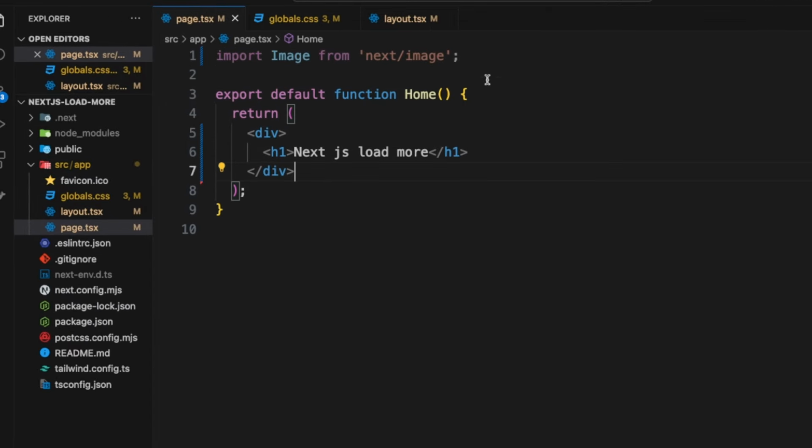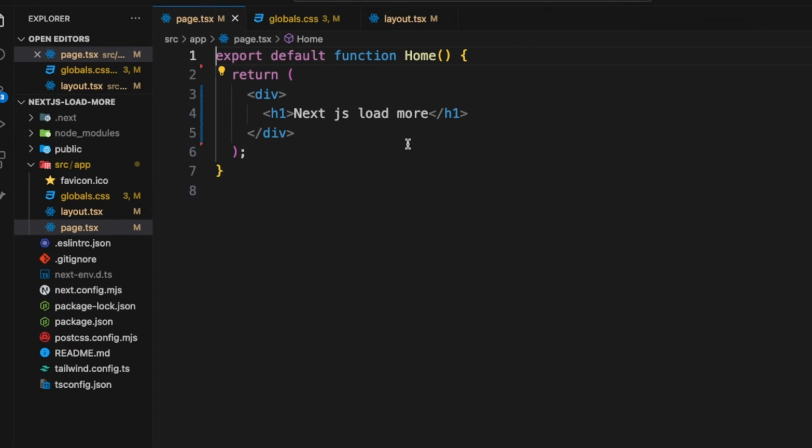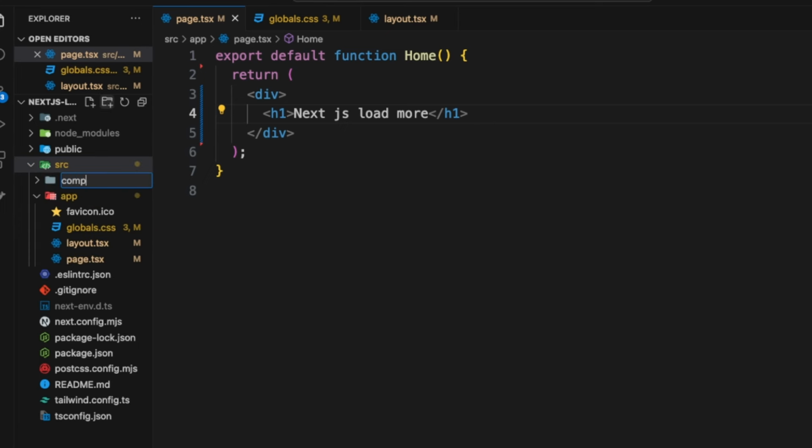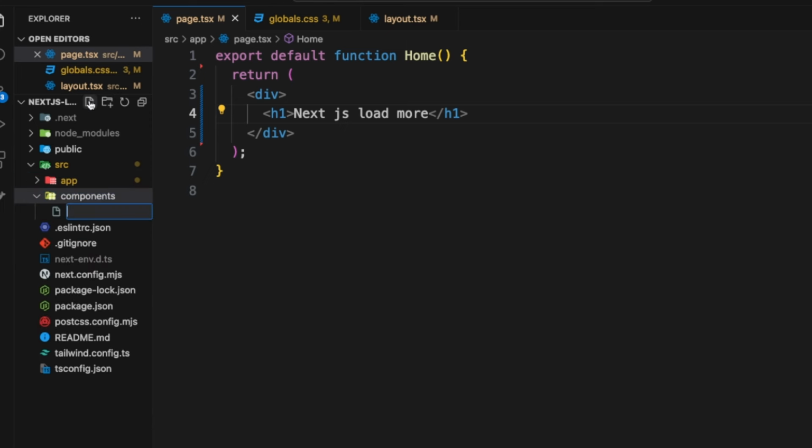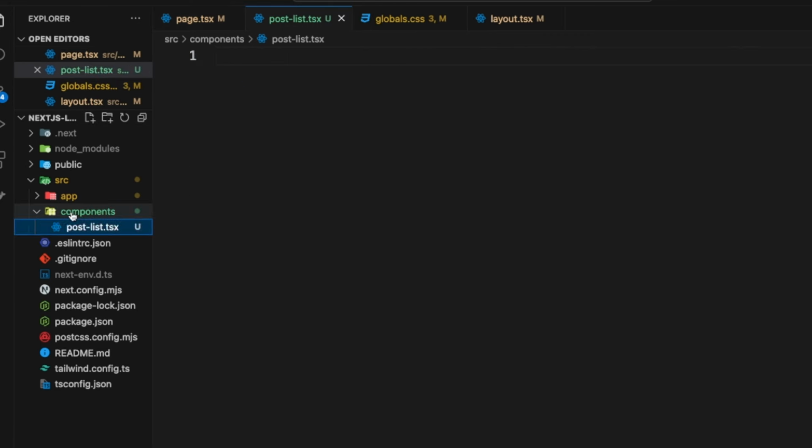So what I'm going to do now is create a component that will render the post list. So inside the src folder, I'm going to create a folder called components. Inside the components folder, I'm going to create a file called post-list.tsx. And also I'm going to create post-card for an individual card. Let's do post-card.tsx.